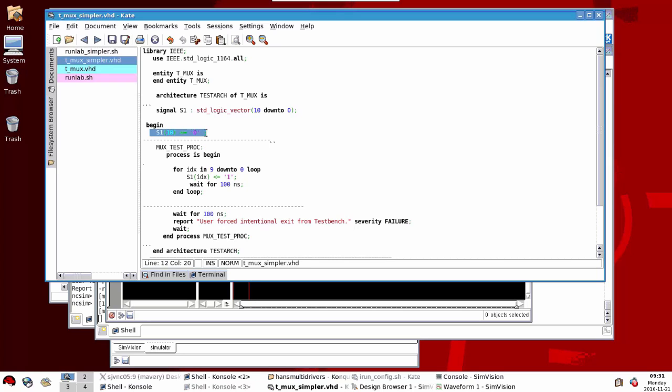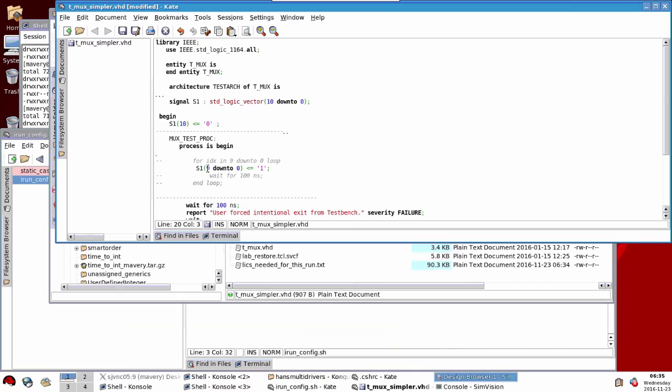Well, we could just move this inside the process. That will solve our problems. So if I were to run the simulation now, that would solve our problems. Now, what will be interesting, however, is, if what I've said is correct, then what we should be able to do is change this from a for loop. So let's comment out this for loop now. We'd also need to change this assignment to an aggregate here. We're just going to assign to a slice. So I'm going to set every element to a 1 in that slice. So let's save that and then run again.